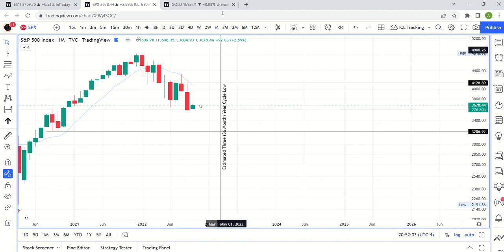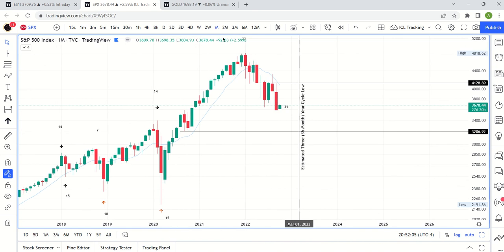And again, you can always see the open, high, low prices here. And if you don't have a TradingView subscription, I definitely recommend it. But you can see if I hover over this candle, the opening price was 3609.78. So if we move below that level, that will mean the monthly candle goes red. And there'll be bearish signals even before that, obviously, on the lower time frames. But that'll be your big blinking red light. Uh-oh, got to get out here. Obviously, that could set up a false breakdown, but that's an important idea to think about.